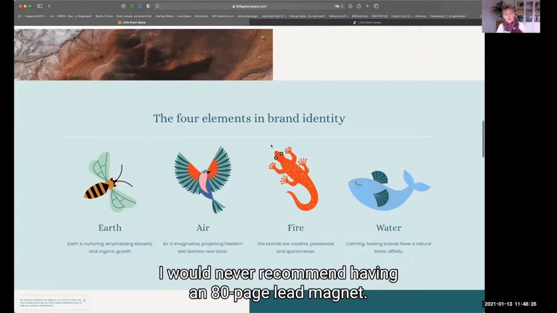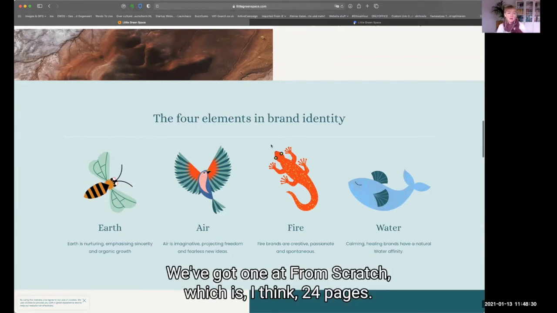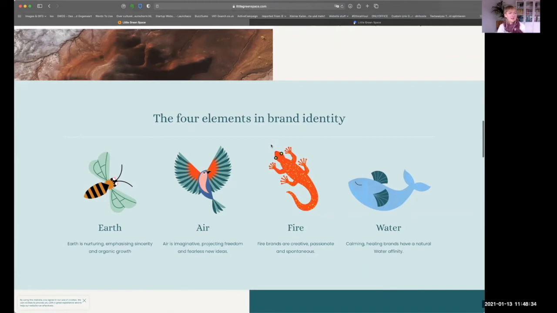I would never recommend having an 80-page lead magnet. We've got one from scratch, which is, I think, 24 pages, and I think that's already a little long. But 80 pages, definitely too long.